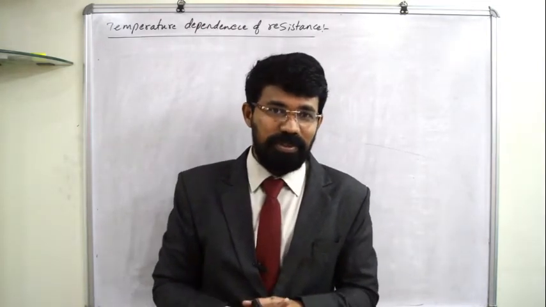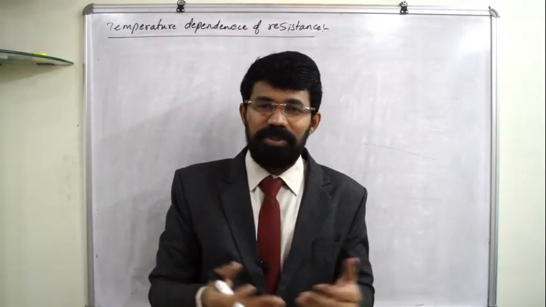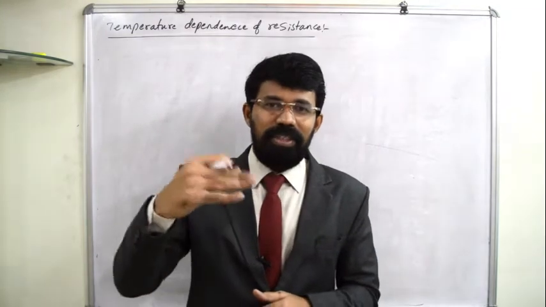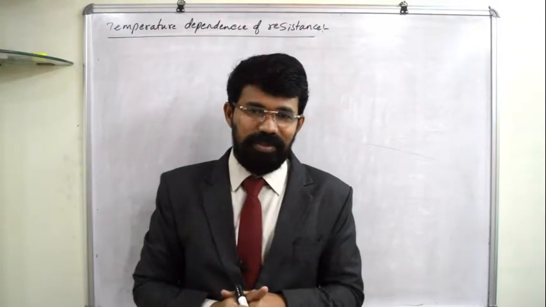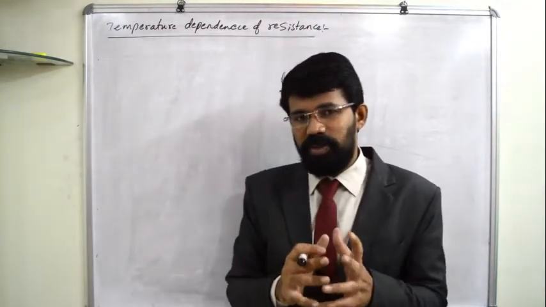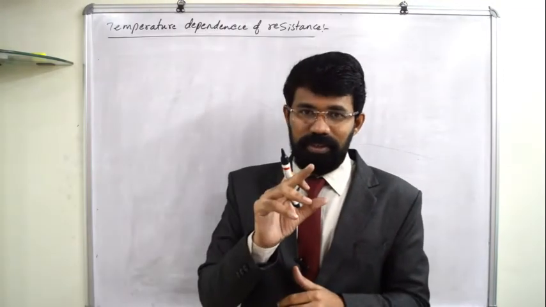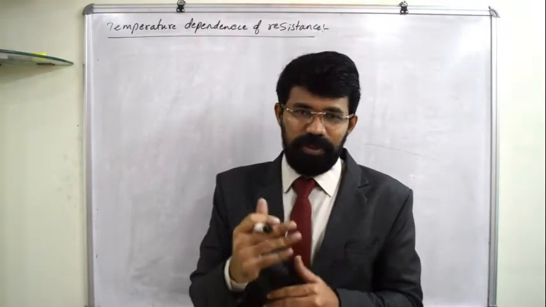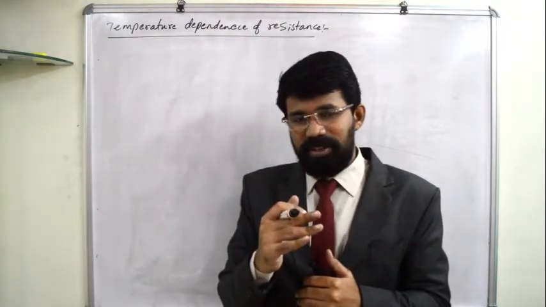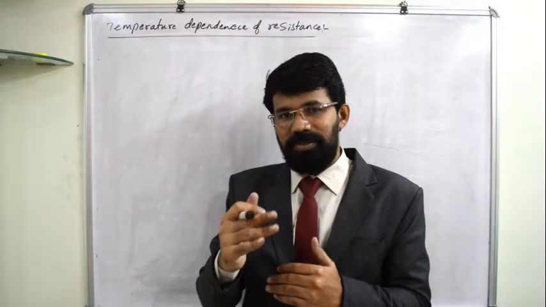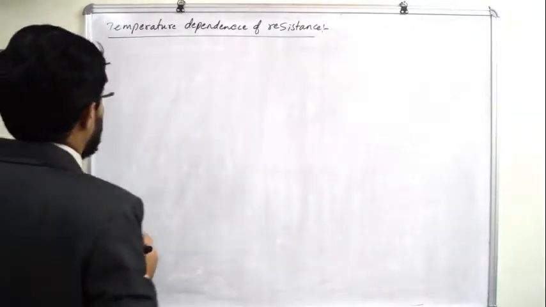When you are dealing with a high temperature, the random motion of the free electrons is something that you cannot actually control. So that increases abnormally. The scenario will be different. So when we study the temperature's effect on the resistance, we study under two different parts. One is, what if you are dealing with conductors below 300 degrees Celsius? And what if you are dealing with conductors having temperature more than 300 degrees Celsius? Under these two categories, we can make a study.